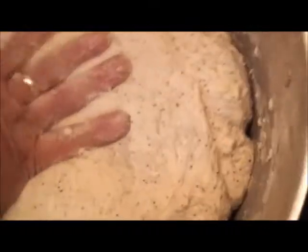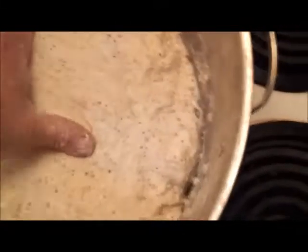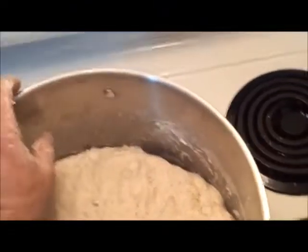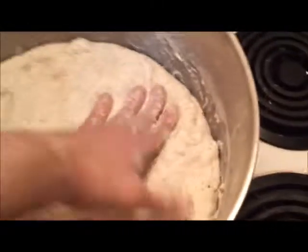This is the big 13-quart Dutch oven. We're just going to push the dough down nicely and leave it for several hours — I'm guessing four or five hours. We're going to let it rise until it's ready for the second rise. It's nice if you can catch it before it starts to collapse. For the best-looking bread, you want it to rise to within maybe a couple of inches of the top, so the edge is sort of rounded up — that'll give us a good second rise and really big loaves.